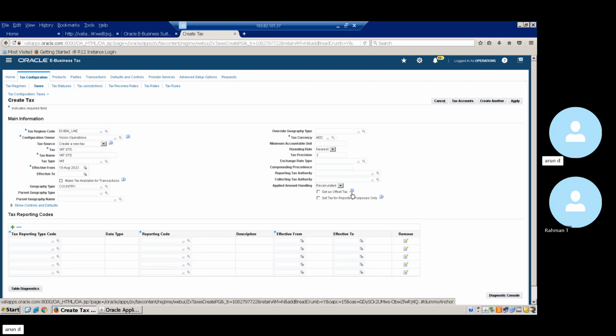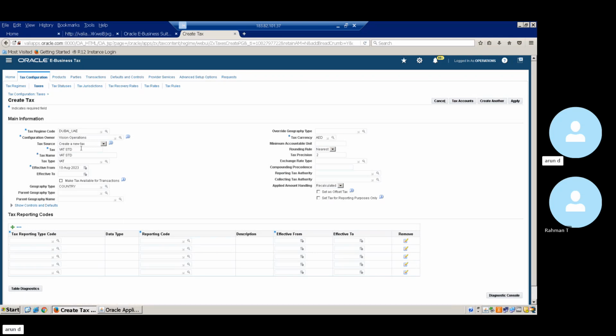The way the system will work is that the standard VAT will show 1,000 rupees as one line, and the second line will show the offset tax as minus 1,000, or 100, whatever the amount. This will ensure that the tax generated by the system will say zero, which means that this is offset tax and it will be paid by the buyer. Okay, so that is this option.